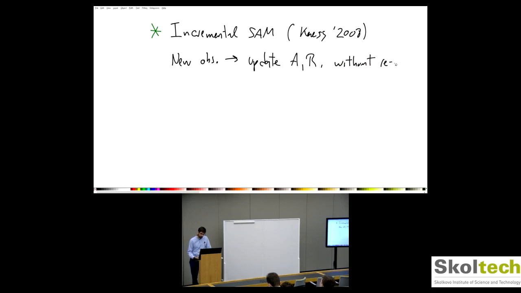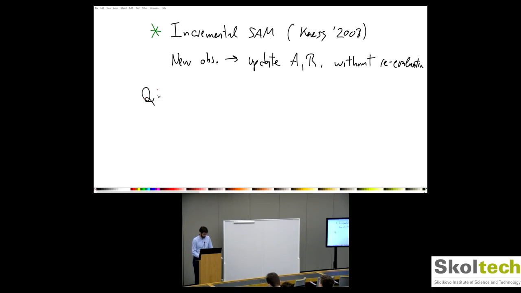Without re-evaluation. Okay, so why not? Sounds like a good idea, right? You have already a very large matrix. You don't really want to re-evaluate things again because maybe your solution hasn't changed much, right? The best estimation is still going to be very close. But you want to consider this new observation, whatever it is, right? So there's a way for doing this, and I'm going to explain it just now.